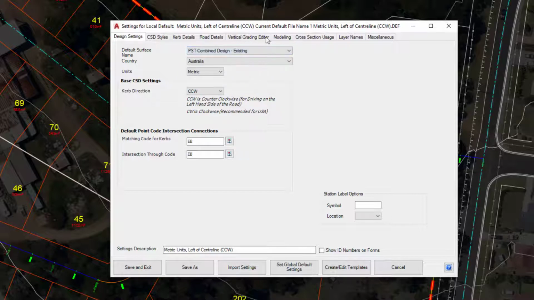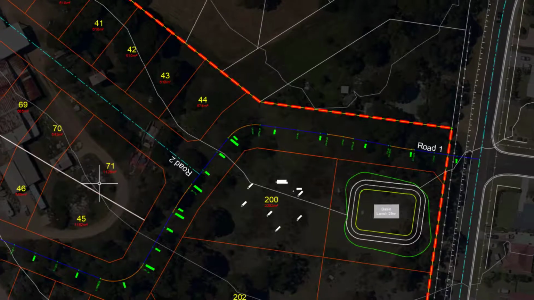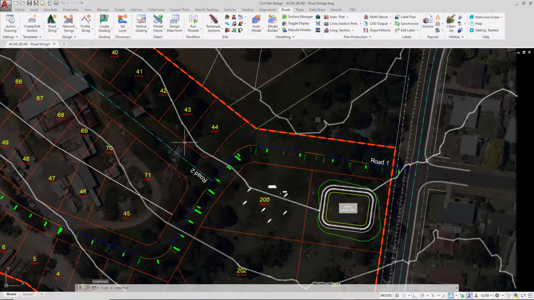This means that as we design our string in the area outside our site boundary here, we're going to be designing on the natural, but because this is a combined surface, anytime we design within the boundary, we'll be designing on the design surface. So we're going to make sure that the software uses this one by default. We can always change it, but it's nice to be offered it instead of always changing it from the NS. Down the bottom left, click on Save and Exit. Now in a position to create the road string.